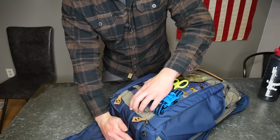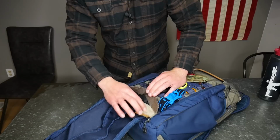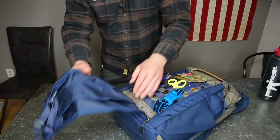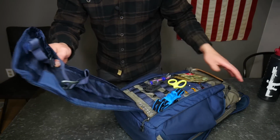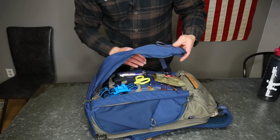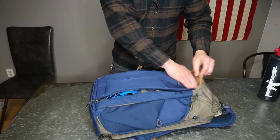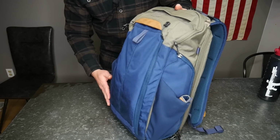Down here, we have a secret compartment under here. So something that, if you don't want to get found in a bag search or something, I have a sunglass case with a couple $100 bills, emergency money in there in case I get stranded somewhere or forget my wallet or something. This panel also does have these hooks so that this whole panel, you can use these 2 straps to make a little thing. You could stuff your jacket back here, your helmet or whatever, or you could just use it for its primary use as a cover for that pocket.